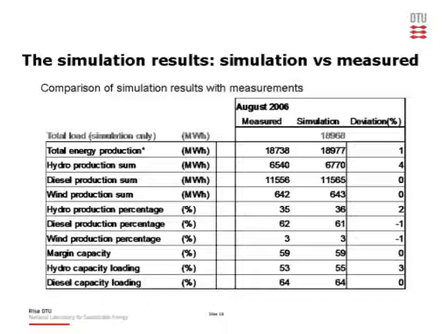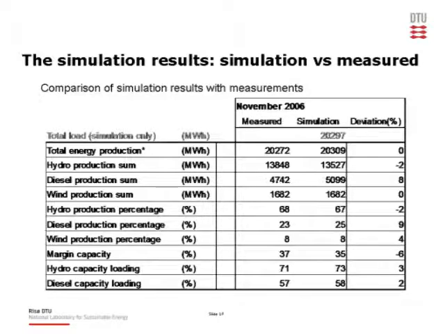But of course, the test of anything like this is how it operates under a different condition. And if we take a wetter month, which was November 2006, you can see that the hydro loading was much higher then. We also see that the deviations are not too bad. So we feel reasonably happy that we have got a handle on the system and a reasonable representation of how the system is operated.